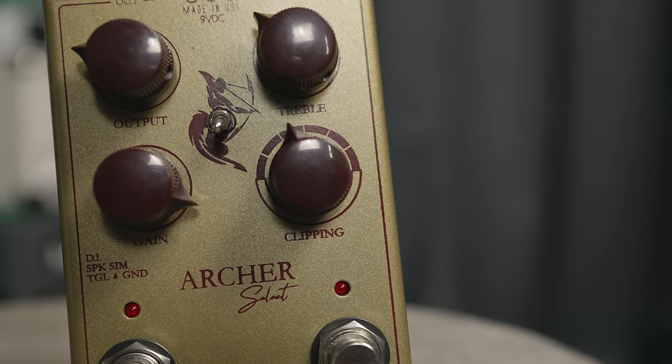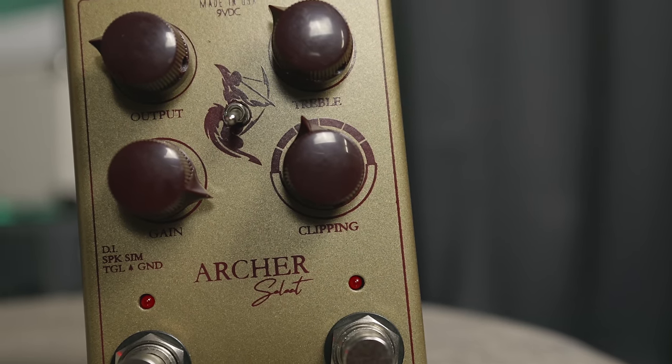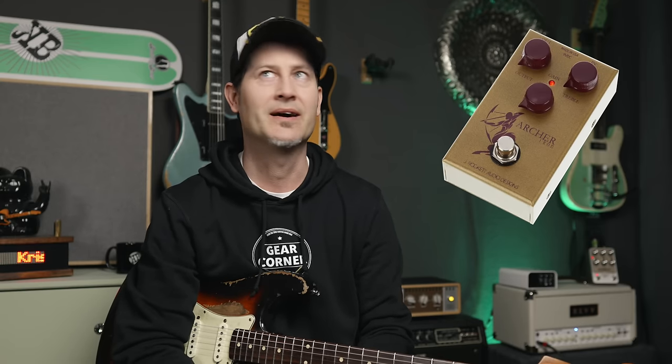So the Archer Select is an Archer on all kinds of NOS germanium love steroids. The core of the pedal is the normal Archer that came out. I think it was even the first mainstream Klon-style pedal after the Klon Centaur, of course. It's been on the market for a very long time, and j.rockett brought out a couple of different versions of it: the Archer Ikon, the Jeff Beck Archer, the Archer Clean. And this is like the ultimate Klon-style pedal. That's what it really is.